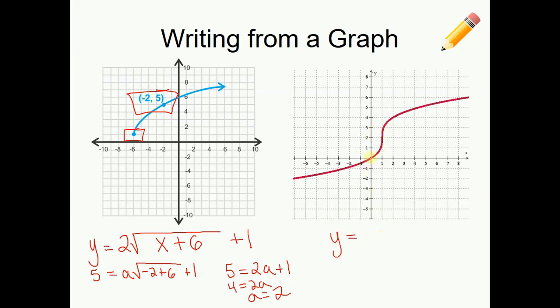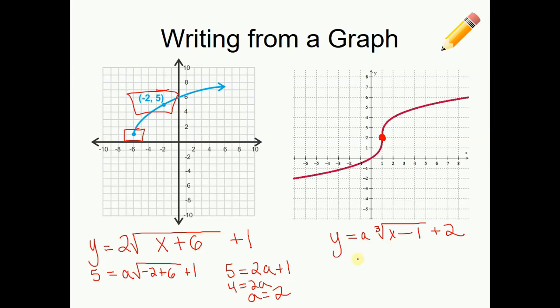I need to think, what dot normally would have been at 0, 0 if we would have moved? So it looks like it'd be this guy right here. See, it kind of changes direction, changes concavity. This one looks like it's going up, this side looks like it's going down. So my 0, 0 point became 1, 2. So I don't know the a, but I do know it is x minus 1, plus 2 to get to that dot.